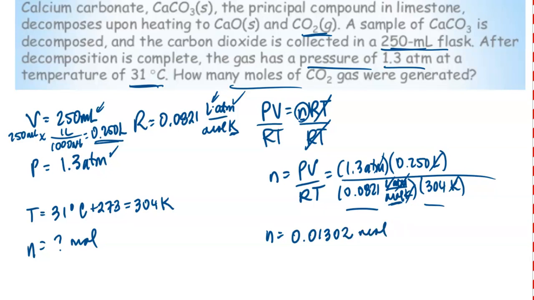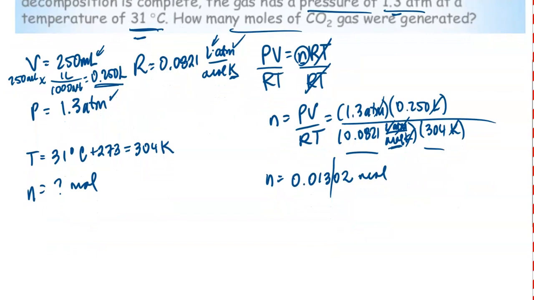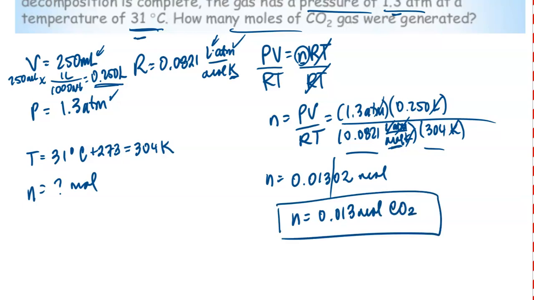moles, but again, we still have to keep in mind significant figures. And if you notice, the temperature, the pressure, and the volume are all given to two significant figures. So that means I would want to stop reporting the number here, because the zeros are not significant. The 1 and the 3 would be significant digits, so I want to stop there. There's a 0 next to that 3, so that means that the 3 stays. And my final answer is 0.013 moles of carbon dioxide.